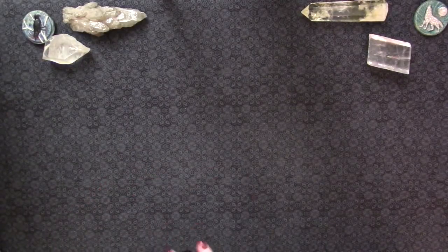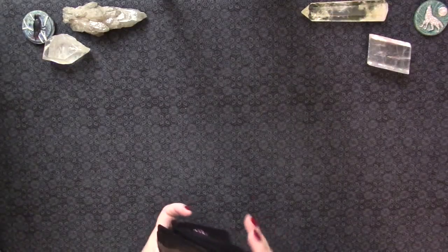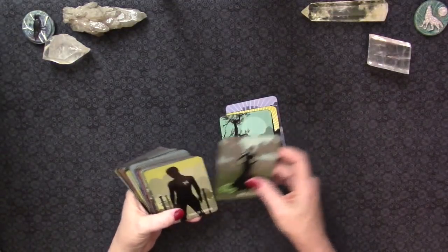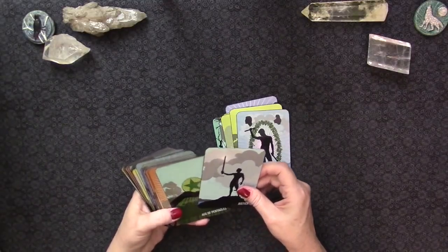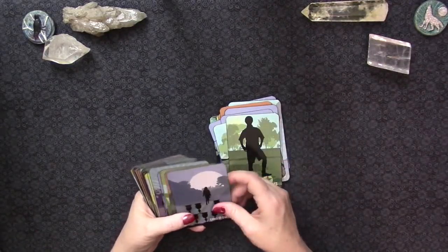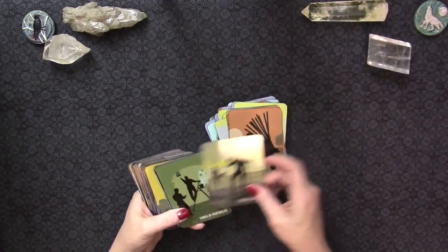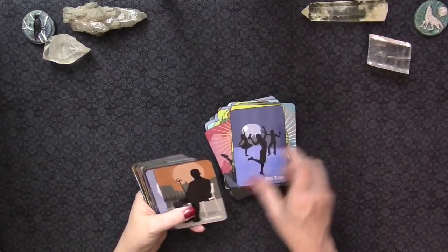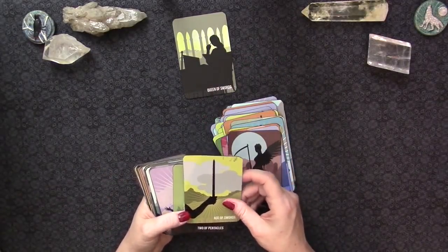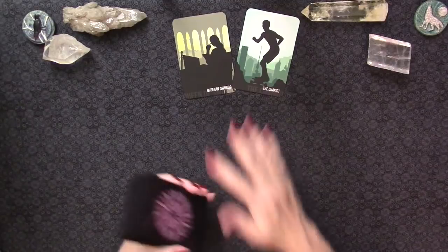There are somewhat set positions here, although you'll see some variations. Let's just do it how it shows in the guidebook. This one has you picking a chosen card to represent the significator. For me, this would be either the person's birth card, which for me is the Chariot, or I often use the Queen of Swords. Of course, you know how it goes, if you're looking for a particular card, I'm not going to find either the Chariot or the Queen of Swords until the very end. I love this Queen of Cups. The Queen of Swords, which I do love, and I love this one in this deck. Let me see, the Chariot is this. So you would actually pick out a card to signify you.